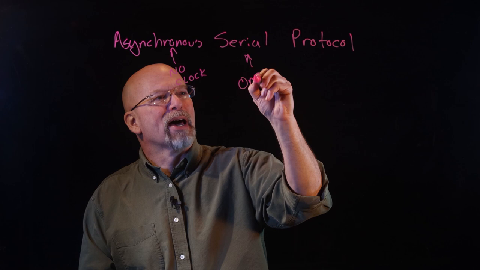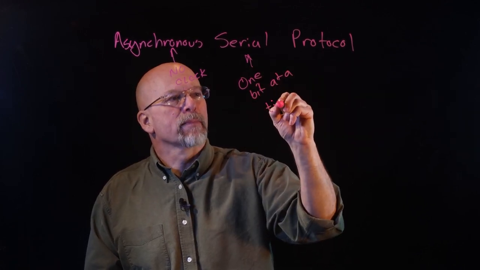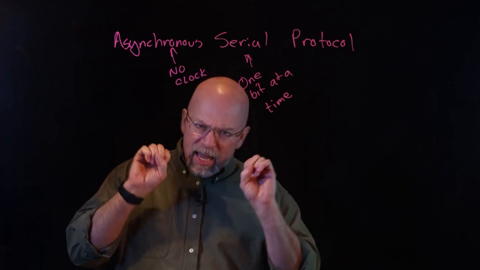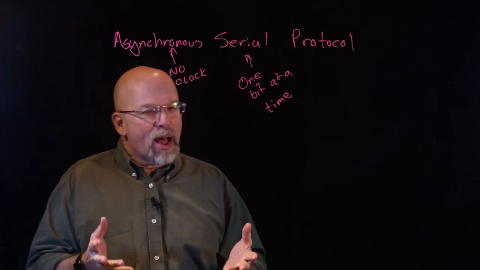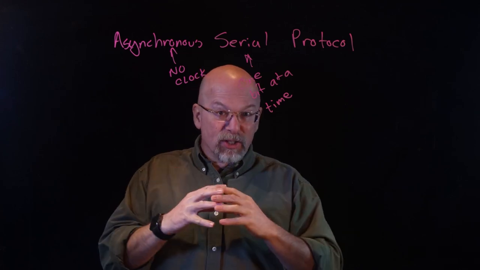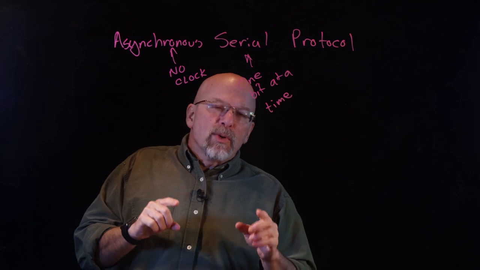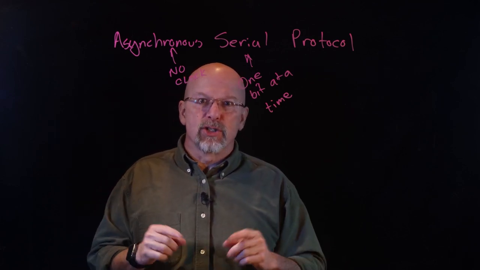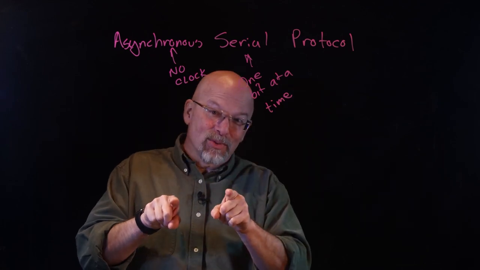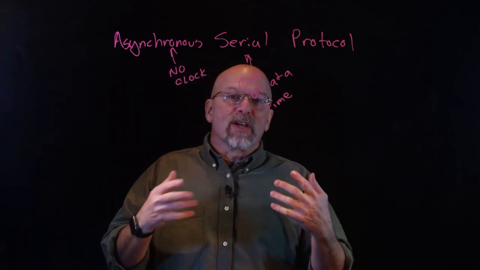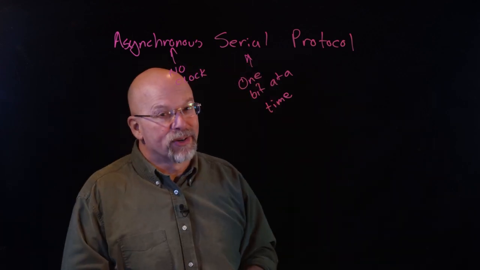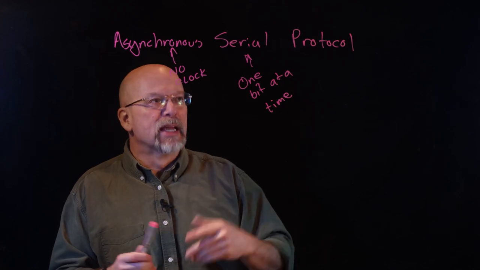Now, serial, we've already talked about it, one bit at a time. Now, you may think, and rightly so, that I can send more data quickly if I'm sending multiple bits in parallel. We've got the same problem, heavier, larger cables, larger connectors. Whenever you're talking about sending 8 bits at a time, that's 8 wires, and a physical connector starts getting bigger and bigger. Also, if you start sending bits in parallel at high frequencies, you get something called crosstalk. I've got two antennas, one that's broadcasting and one that's receiving. In fact, that one that's receiving is also broadcasting back to the one that was sending. So you've got all this potential for data corruption by having this thing called crosstalk. So it turns out serial is really a very effective way, an important way, to transmit data.